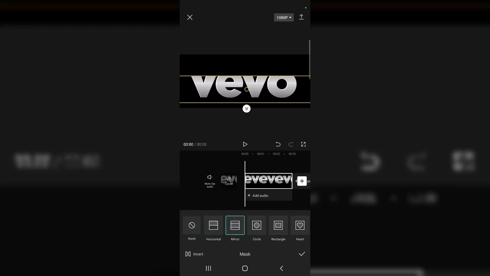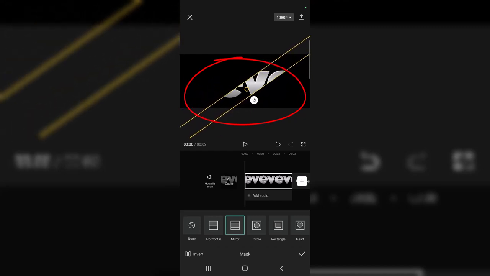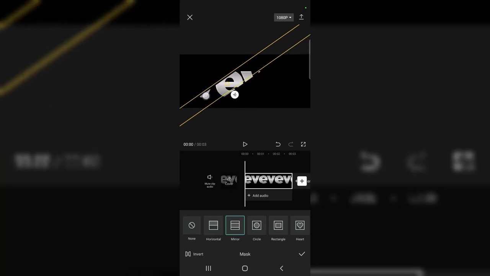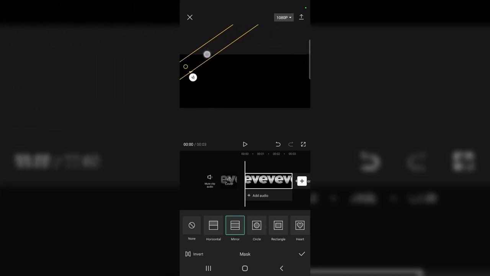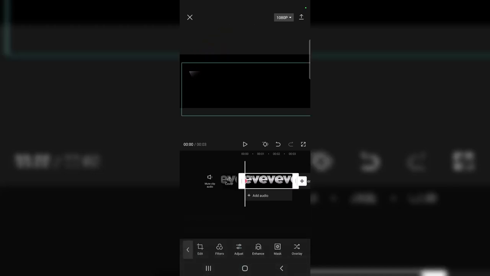Now I'm going to use my two fingers, since I'm doing this on mobile, and just try to turn it just like that. Okay, so just turn it like that, and now I'm going to move it just out of frame like this, because I don't want it to start there, and I'm going to press OK. But before I press OK, you see those two white arrows, I'm going to click it so that it fades out. I want to see the fade, okay, something like that. So now we have the first position, we're going to click OK.